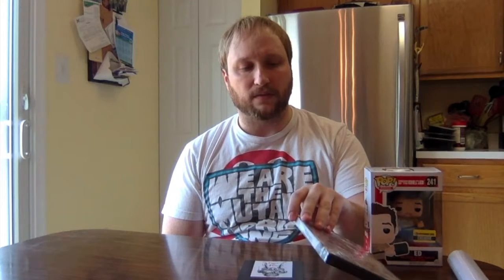Anyway, once again, this is a relatively cheap box — 20 bucks total with shipping. It's $14 and then $6 for the shipping. The fact that I got a Pop, a DVD, a digital book, and a cool poster — that's definitely the value, at least the value. It's more than the value actually, because Pops typically retail around 10 bucks or so. And then a DVD — you might be able to get this for less than 10, but around there. So value's good, the stuff is good. I mainly just get it because I'm always hoping for the Pops or the Mystery Minis, because I love horror Mystery Mini stuff and horror Pop stuff.